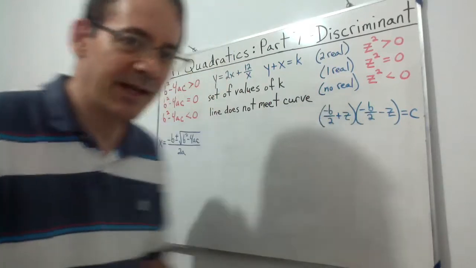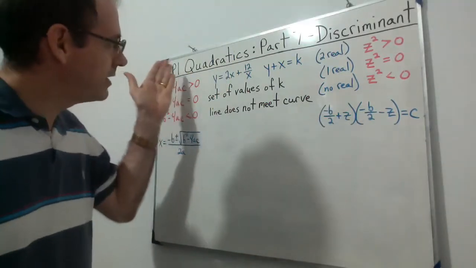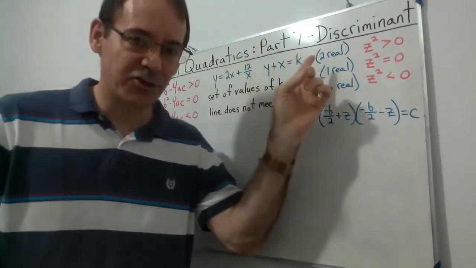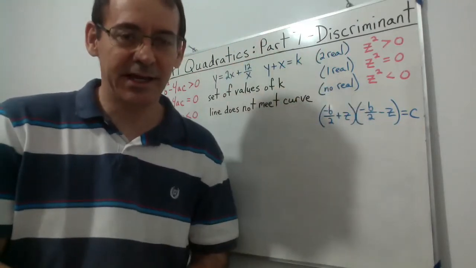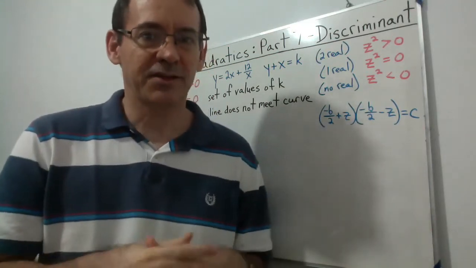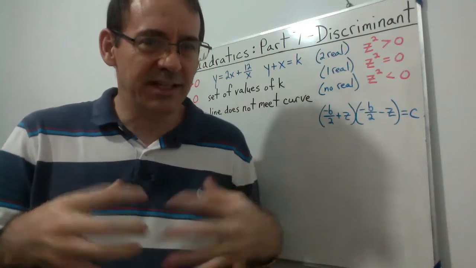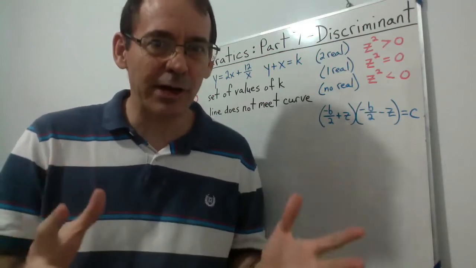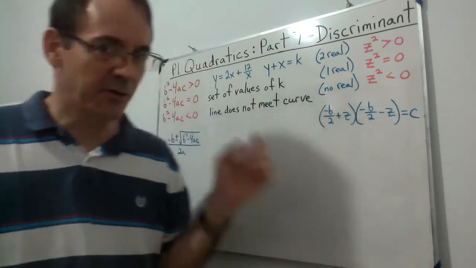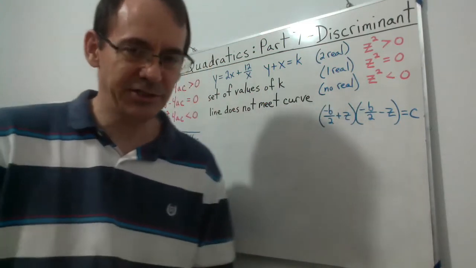Today, we would like to look at Pure Maths 1 Quadratics, Part 7, the Discriminant. This is going to be an exciting lesson. For one, at least I feel, it's kind of the crown jewel of the Cambridge question types for the Quadratics unit.